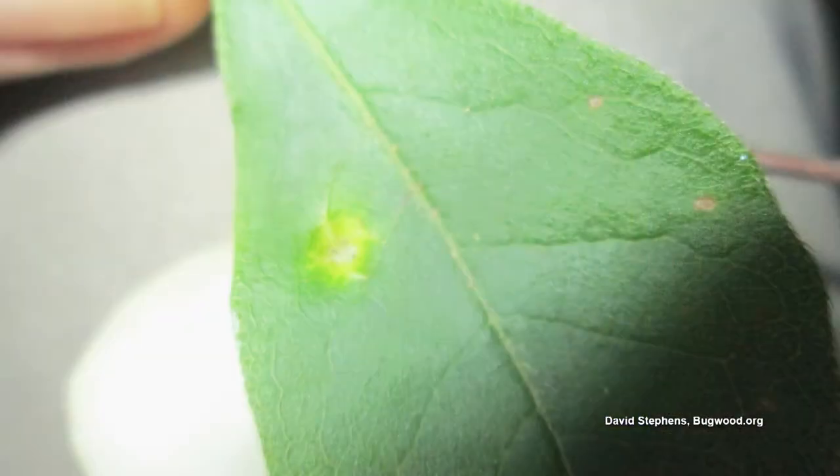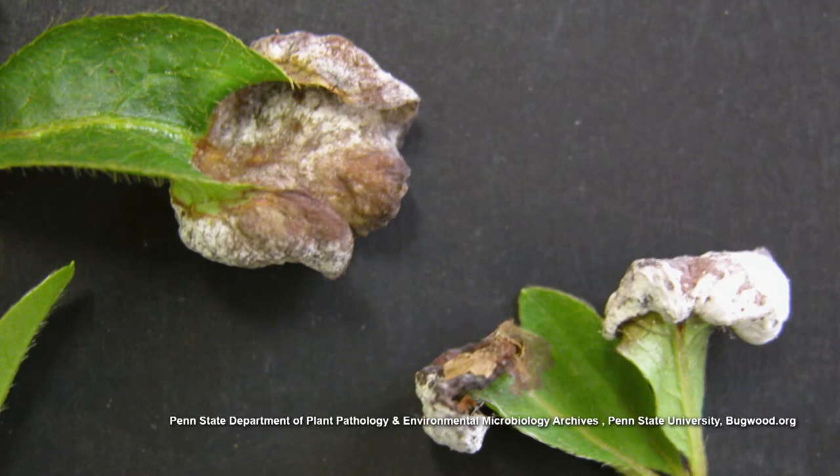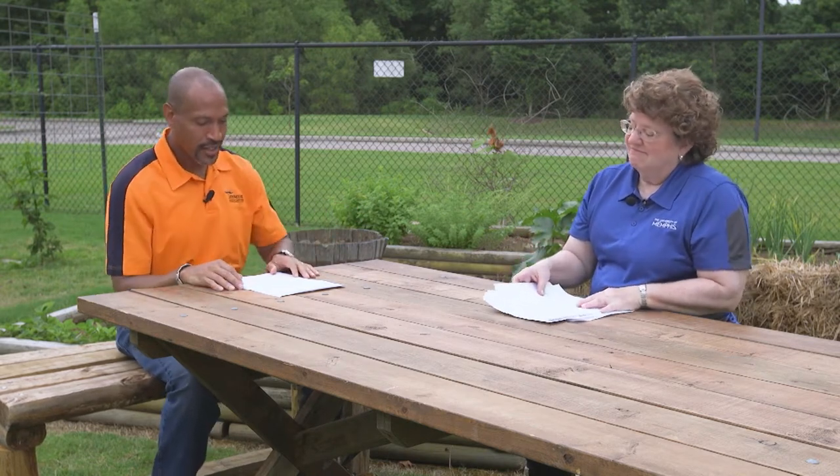I don't know of any chemicals or treatment to prevent azalea leaf gall. During an internship, we had to go around and pull the leaf gall off all of the azaleas after they finished blooming, and then fertilize them. That's the only way I know of to do it — just pull them off. If you can reach them, pull them; if not, they'll fall to the ground. Pick them up because there are fungal spores there, and deposit them in your trash. It's best to collect them and throw them away, otherwise it'll just keep getting worse.